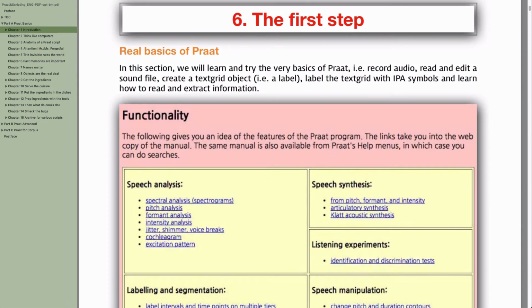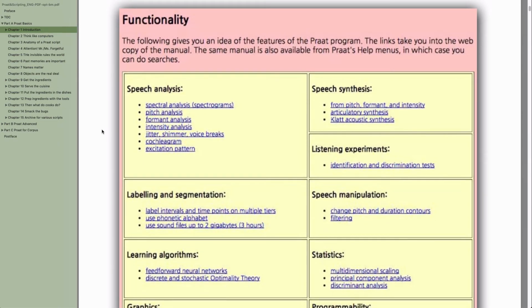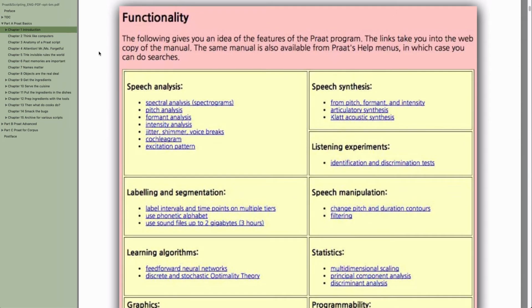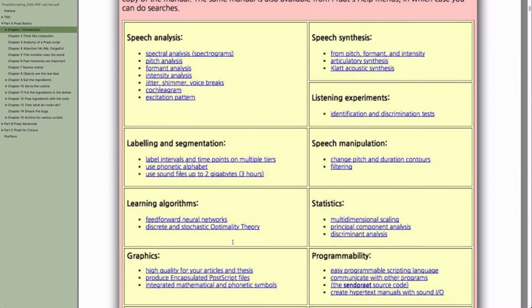The next section, section 6, the first step, the real basics of Praat. This is from the web page of Praat. It tells us the functionality of the software. It can do speech analysis, synthesis, labeling and segmentation, listening experiments, manipulating speech, some statistics, and there are learning algorithms, which I don't know at all.